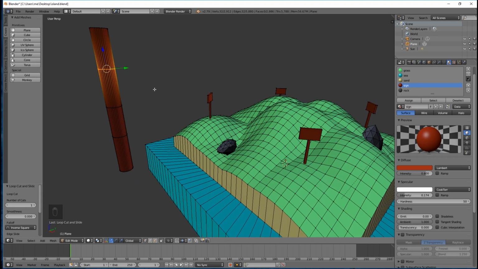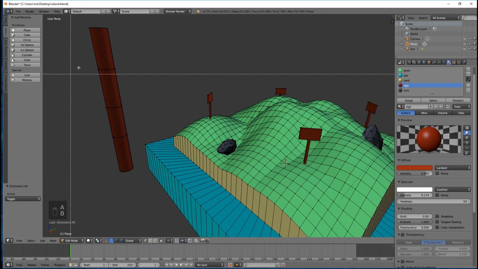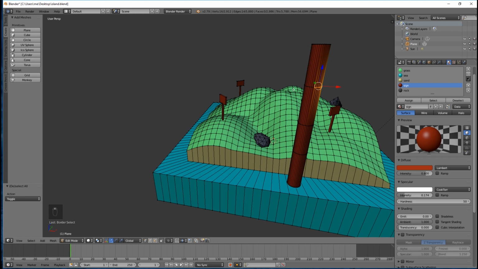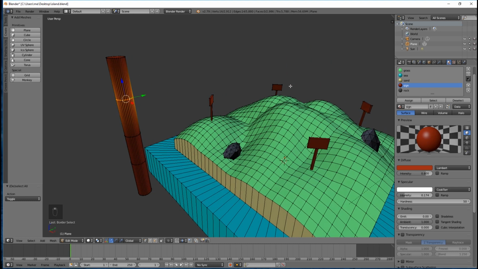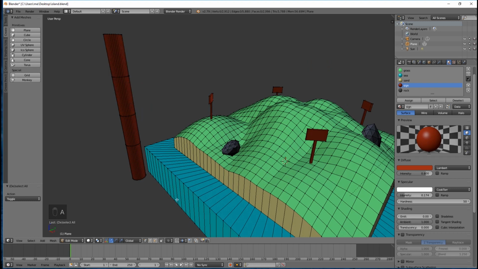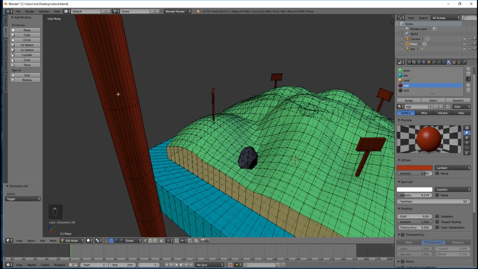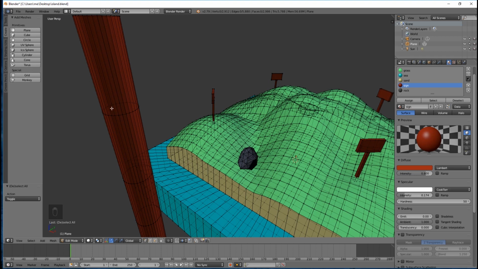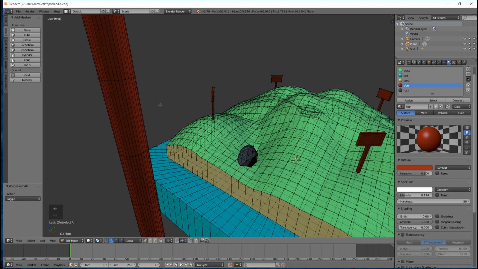Now I'm going to be using my B selection again, like that. But remember that it'll only select, as you can see there, the faces that we can see, not the ones at the back that we can't see. So we must make sure that this limit selection to visible option is on so that we can see through. You can now see it's completely transparent. You can see the edge there at the back.